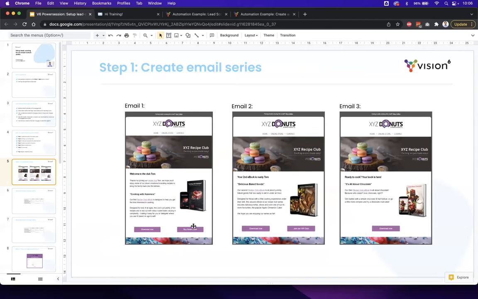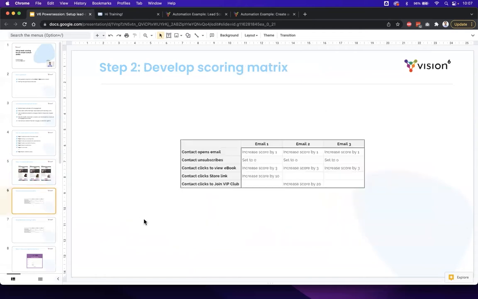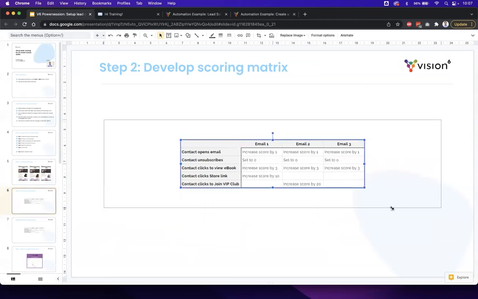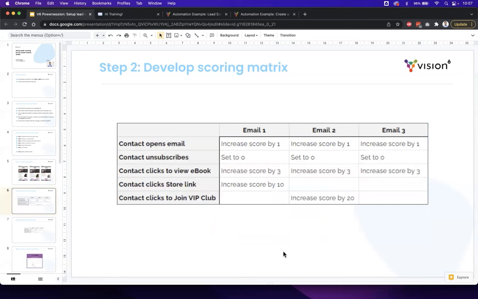And also in email 1, we have a link there for them to buy our cakes or to visit the online store essentially. And email 2, there's a link there to join our VIP club. So just keep that in mind. We've got a couple of different extra links in there, and that comes into play when we look at our scoring matrix. I'll just make this a bit bigger for you briefly there so you can have a look. But essentially what we're doing is, this is what we've decided to score these different things. You can come up with your own matrix for anything really, any sort of scoring system. But essentially we'll be monitoring email 1.